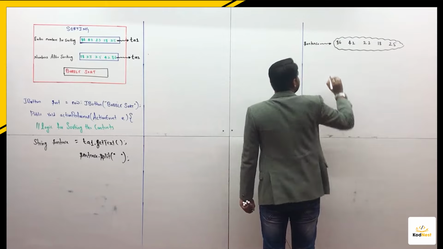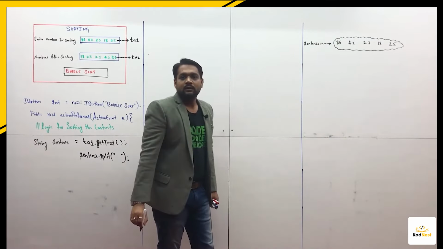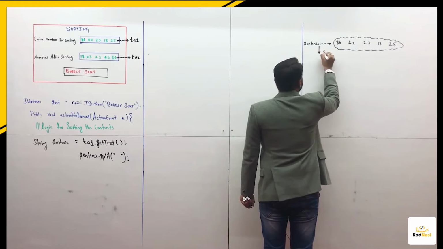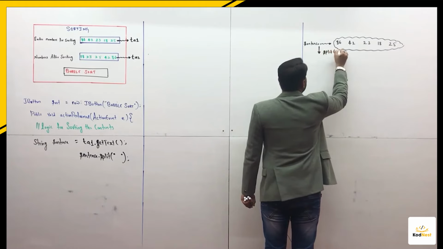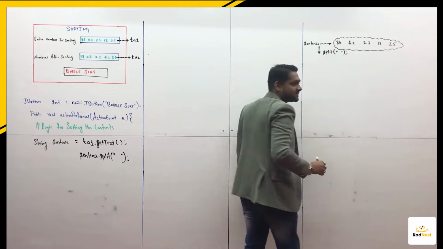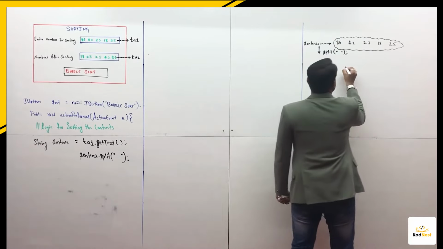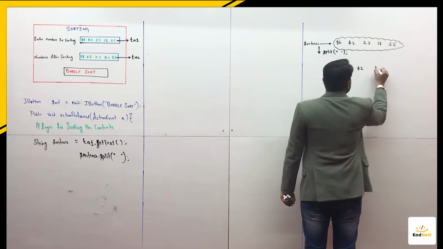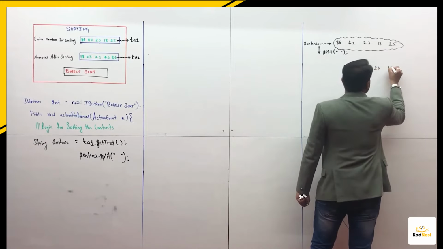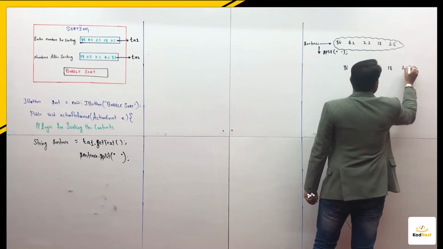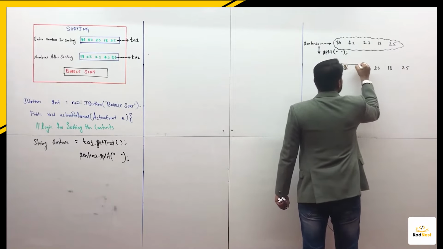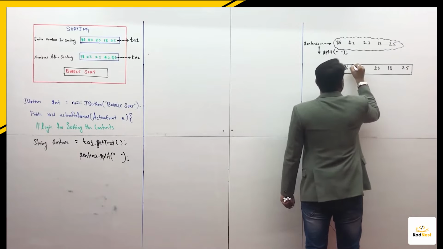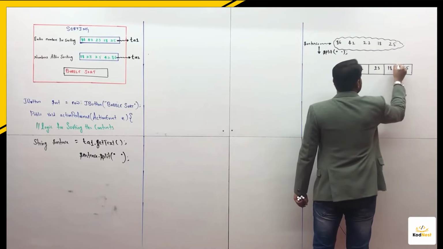Next, what are you doing? You are applying the split method on it. Split the sentence wherever you have space. What would happen? 86 space is there, so split. 42 space is there, split. 23 space is there, split. 18 split it. 25 split it. You would get an array of strings.